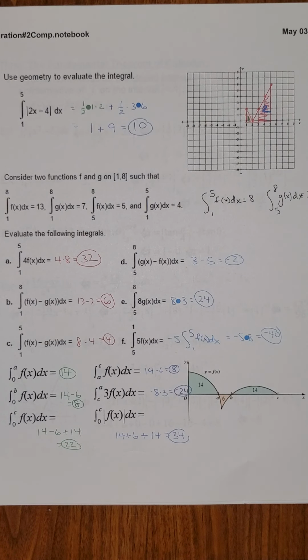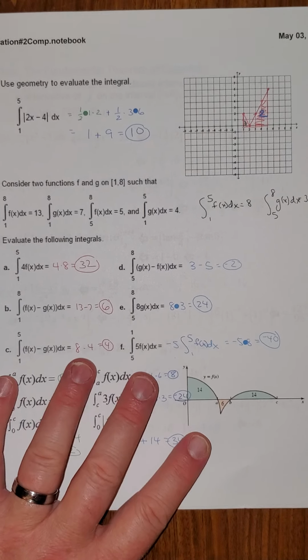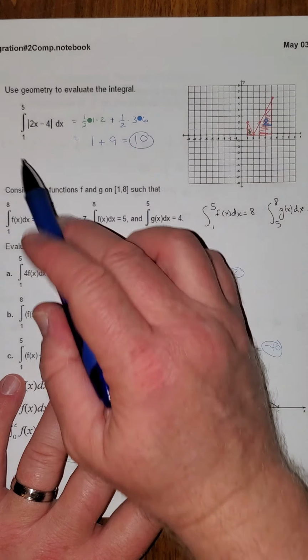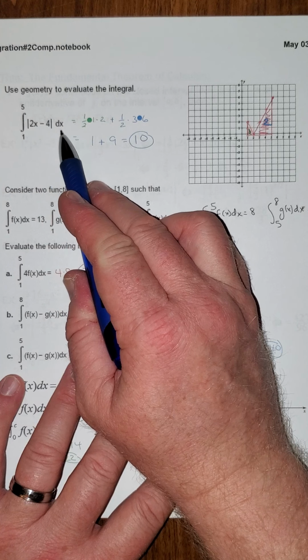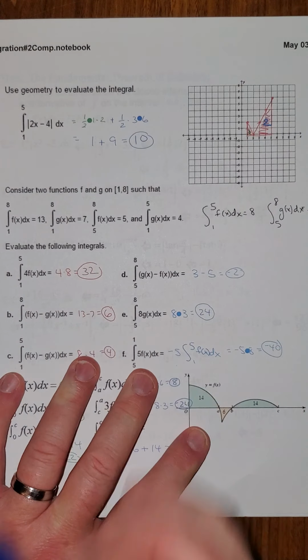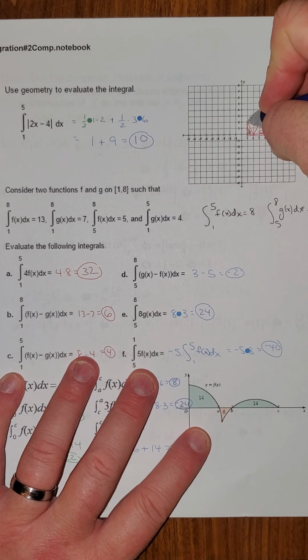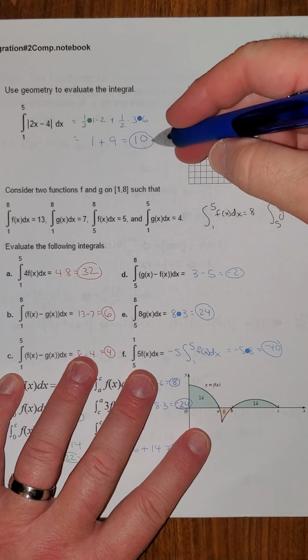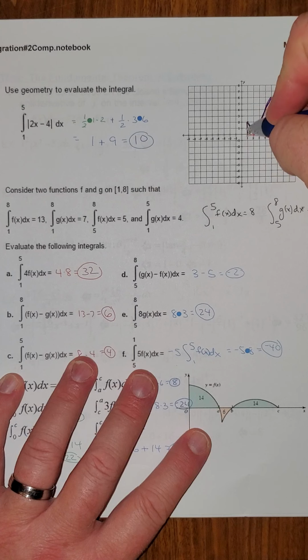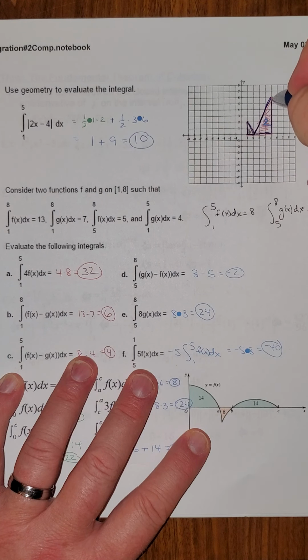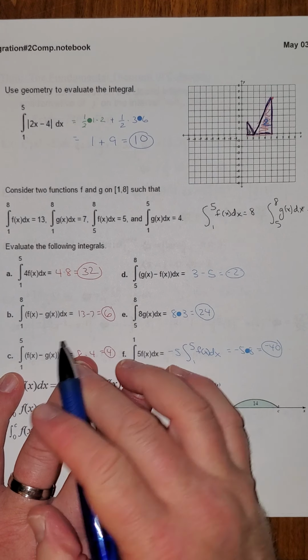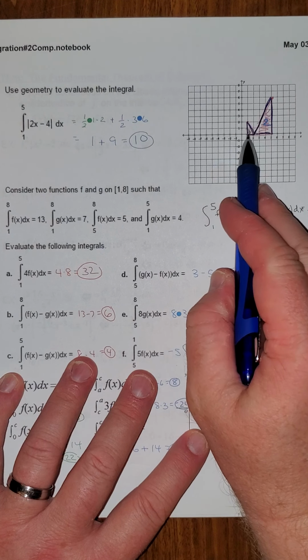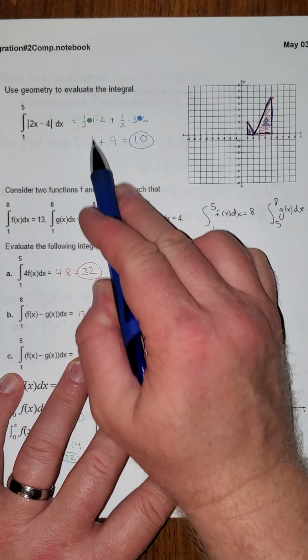So let's do some practice problems here. Okay? How do you find the integral of the absolute value of 2x minus 4 dx from 1 to 5? Well, I just graphed that function. If you graph this function right here in the darker blue, that's the V that would be formed by that function. I have a first area right there that's a small triangle. I have a second area here that's a larger triangle. Let's just take the area of the two triangles. 1/2, the base is 1 times the height is 2. That gives me an area of 1.